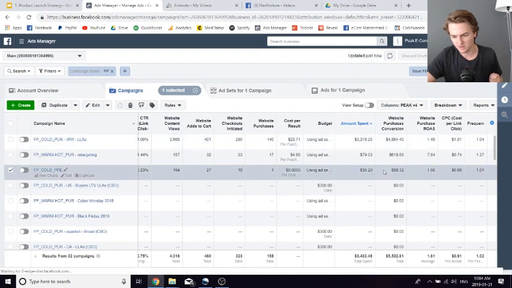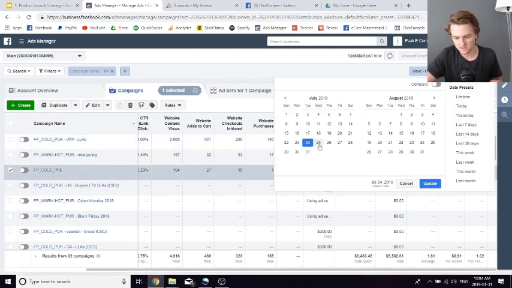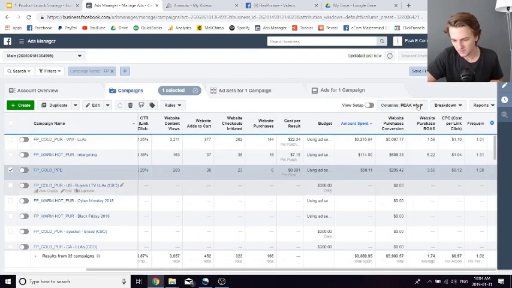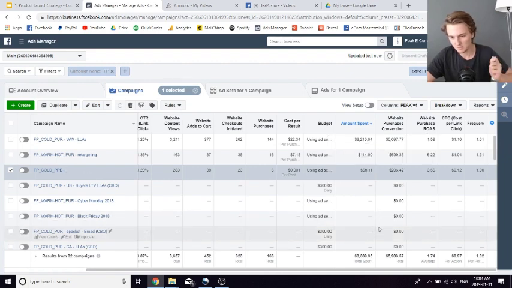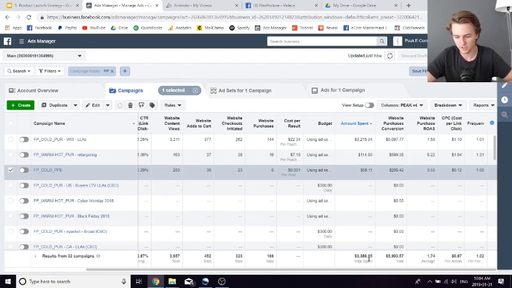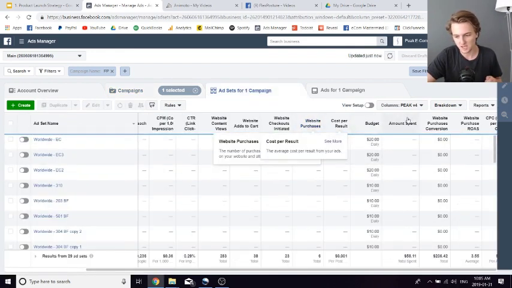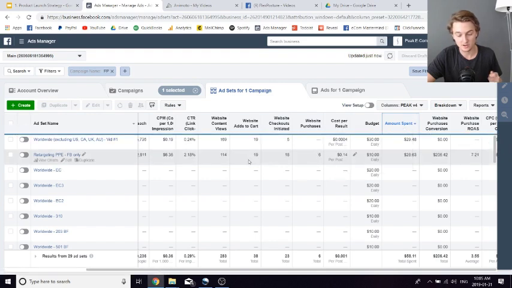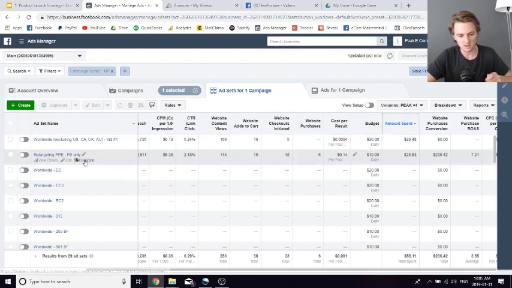And so still running the PPE campaign, and then if I go to the next day, same thing. The return on ad spend went up. Budget went down a little bit because I started killing the ad sets that weren't doing well, then creating new ones again to test new ad sets. And the PPE at this point, I think I started running a retargeting ad set within the PPE.